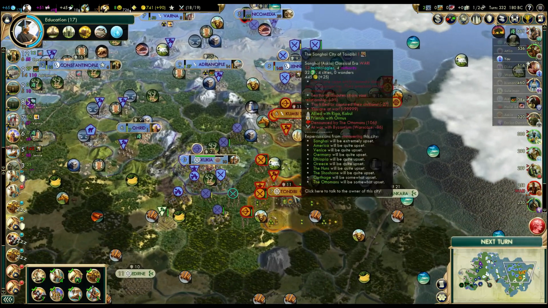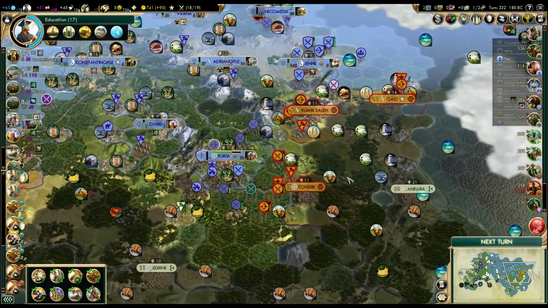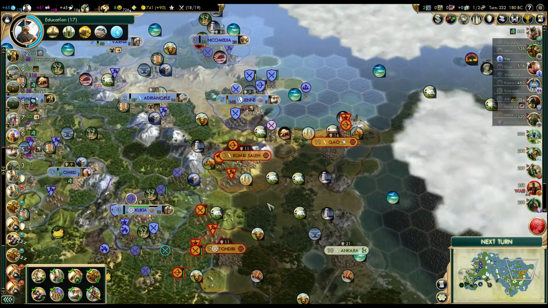But hey, I'll give it to Askia. He's doing a really good job. It's one of the best defenses from the AIs I have seen in a long time. So this is a pain in the ass, but on the other hand, it's also fun.